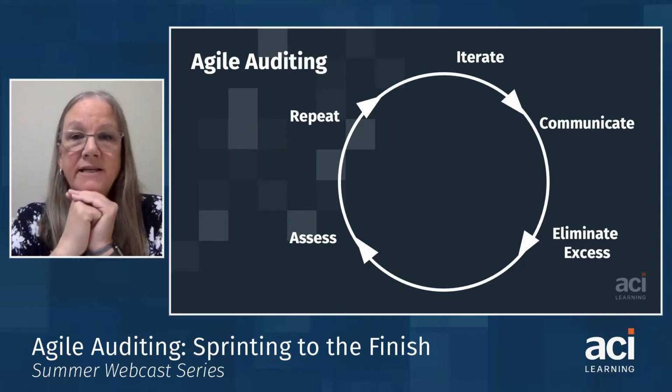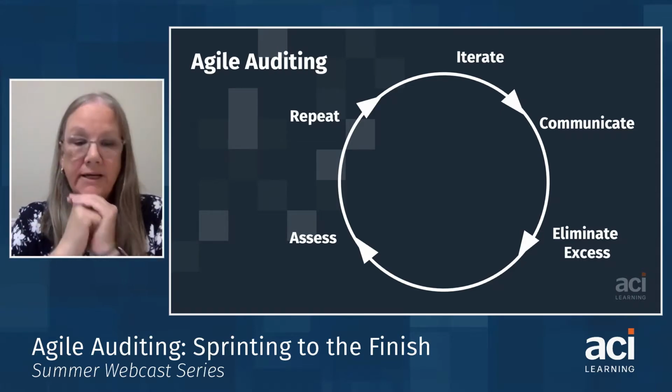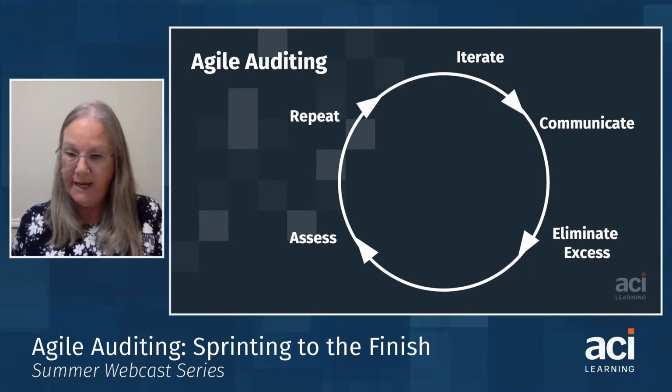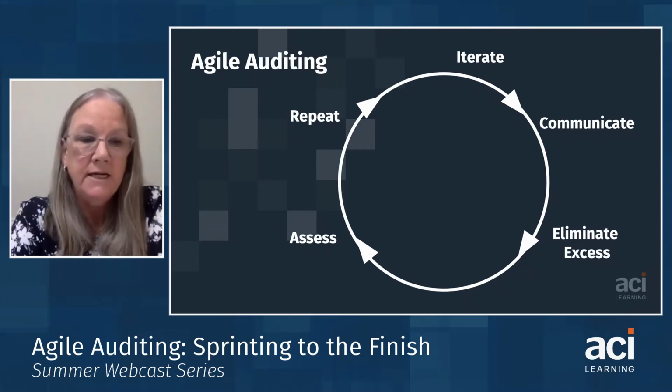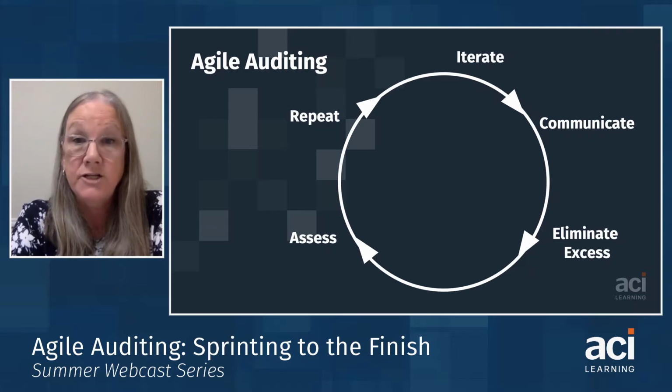Take a look at the top of the graphic. I was saying that it's important that we are engaged in communication. So we want to make sure that we plan each iteration carefully. Our planning phase of our audit is going to be very robust. It's going to be multi-layered in terms of engaging subject matter experts on our side and on their side.